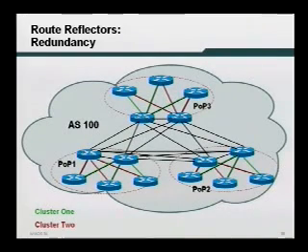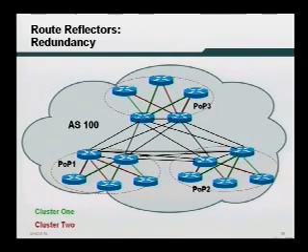Just to verify, so it is required then that the BGP route reflectors have to be fully meshed? The BGP route reflectors have to be fully meshed, yes, because they're normal IBGP speakers. Okay, the only special situation now is talking to the clients. If you indicate on the route reflector that a particular router is a client, it will then take prefixes it hears from other IBGP speakers and pass it on to the client.